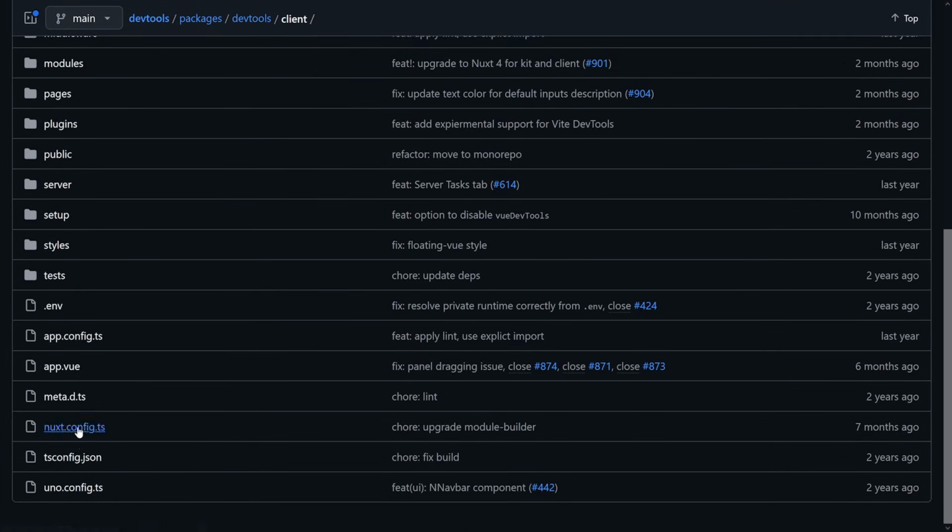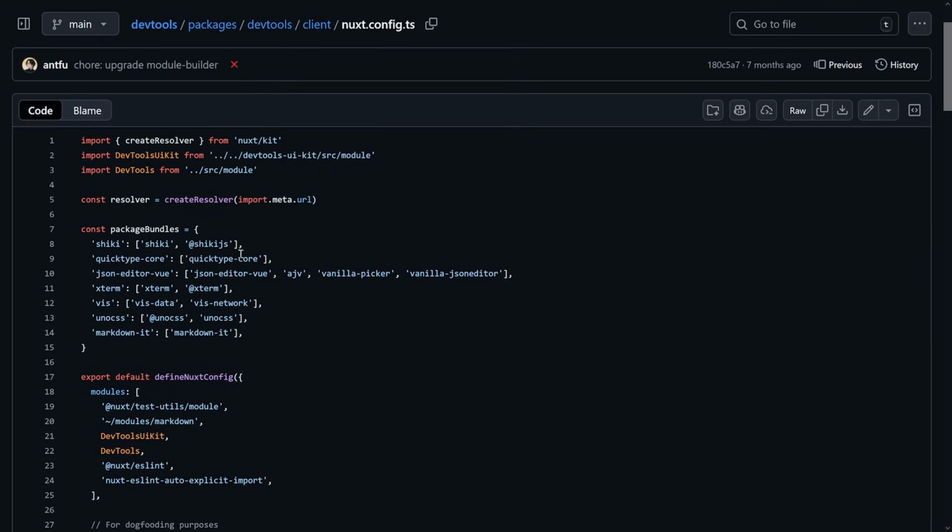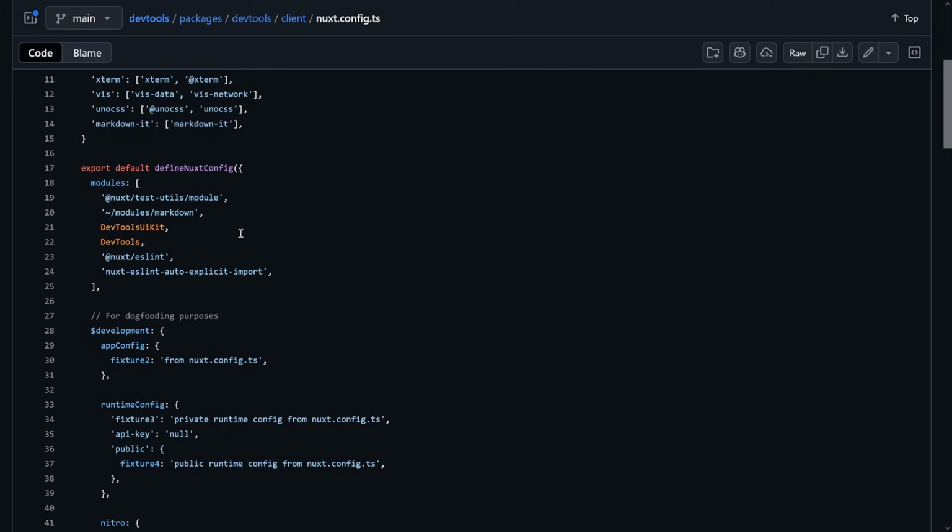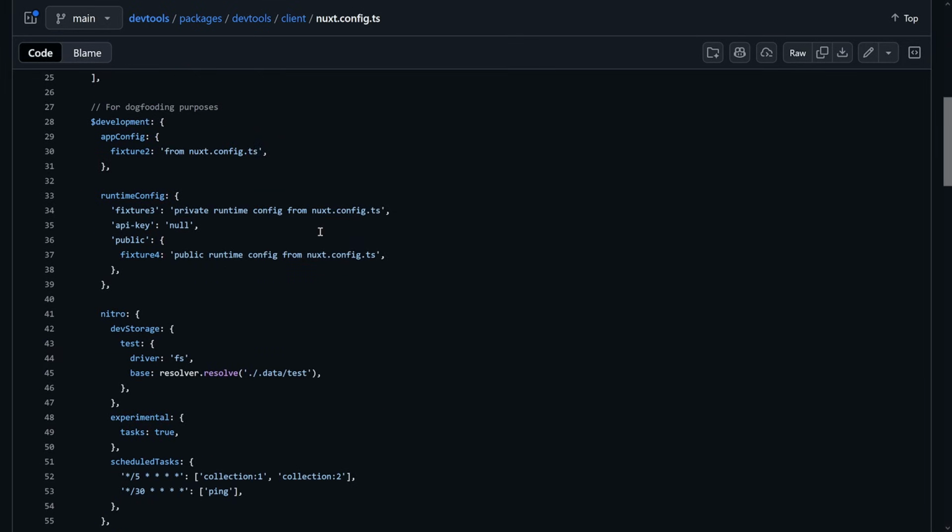And here we see it's actually true. It is a Nuxt config that loads certain things like Shiki and a lot of other parts, some Nuxt modules as well. So we see it is indeed a Nuxt application in our Nuxt application. Mind-blowing, right? Some kind of inception, but we'll go one more level of inception today, I promise you. But now let's jump into the respective panels and have a look at what they're doing.